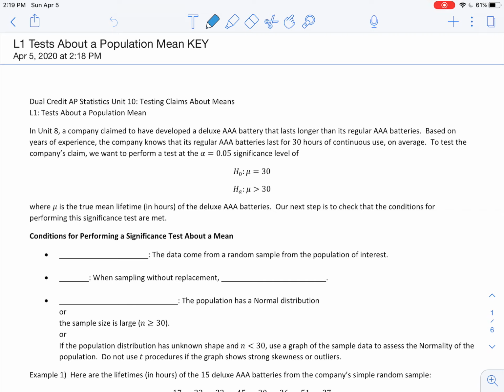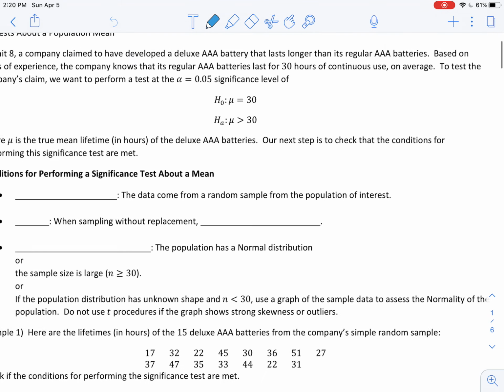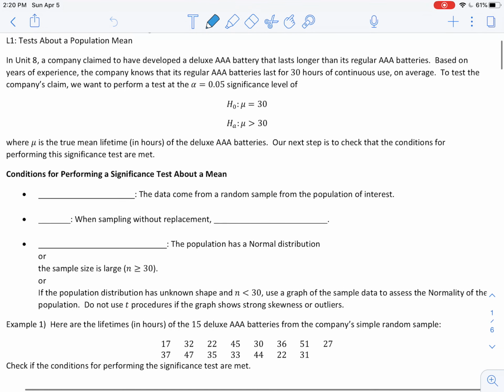We're on Lesson 1. We are still talking about population means, but instead of creating a confidence interval for those values that we don't know, we're going to be testing a claim. So this is going to be very similar to Unit 8 when we tested claims about population proportions. If you skipped that, that's a real bad idea. You're going to want to go back through because this is basically just taking that framework that we did in Lesson 1 of Unit 8 and putting on the mean work that we just did from Unit 9.